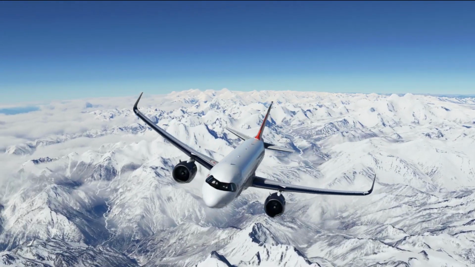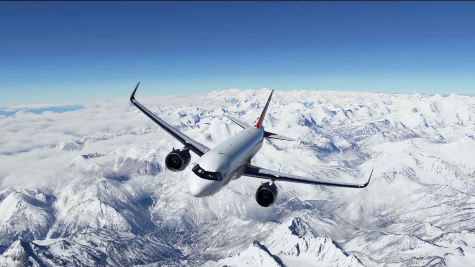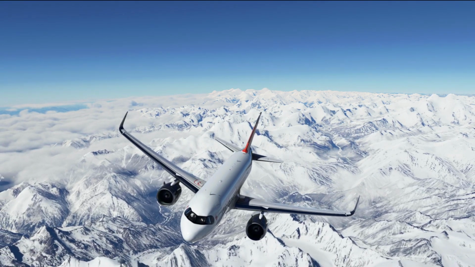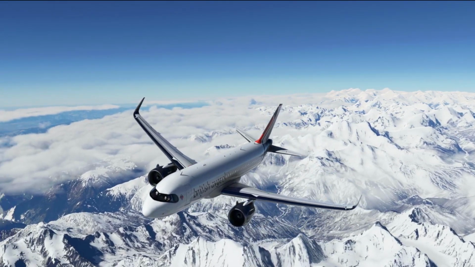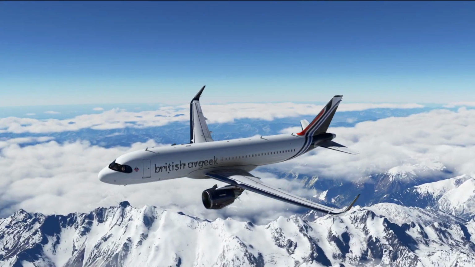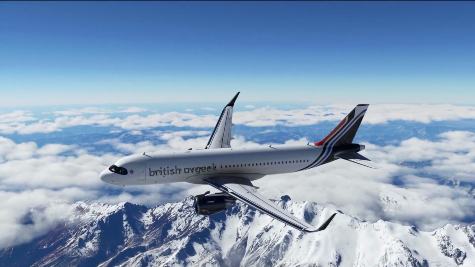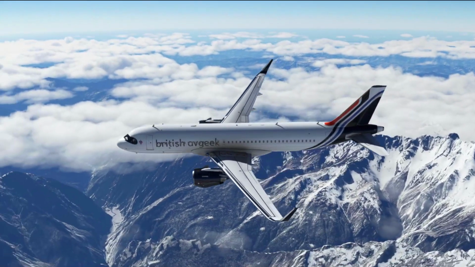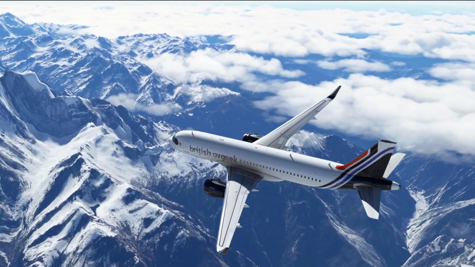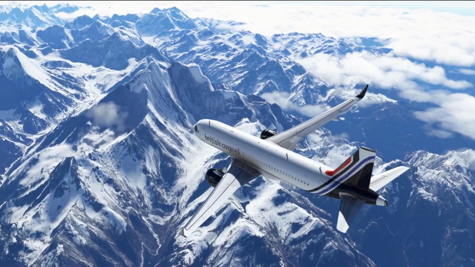Whether you guys like to fly VFR, down low, through the valleys, around the mountains, or in fact, if you like to head up to the upper flight levels in the airliners, you're definitely going to enjoy this. And it's going to make for some brilliant and incredibly scenic approaches into airports like Kathmandu and Paro.